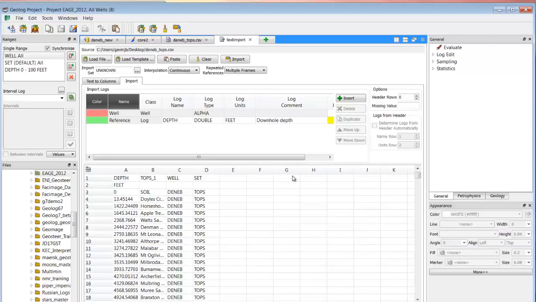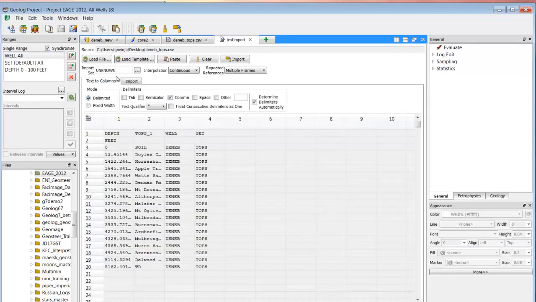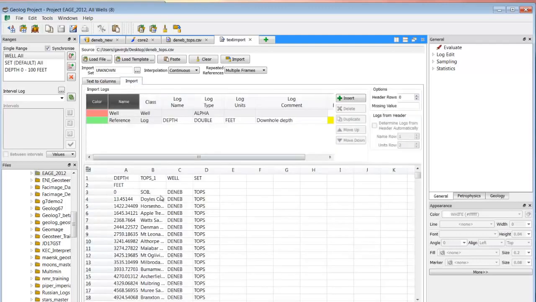In the early versions of Geolog, we had what was called the flat ASCII format. The flat ASCII format no longer exists. We now have this custom text importer, and it's a lot easier to use. It's a lot more intuitive. It has a lot of similarities with Excel. The first of these two tabs, for example, allows you to pass through the data, choosing the various delimiters that you want to use, whether it's a fixed width for each individual column, or you want to use a specific delimiter like commas. You can define that. And then simply you can tell it exactly which of the inputs you want to use.